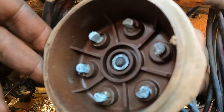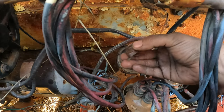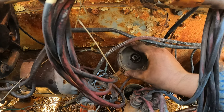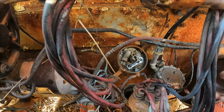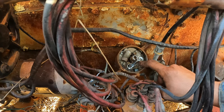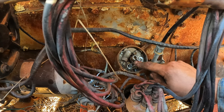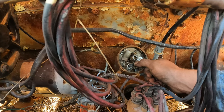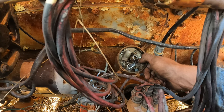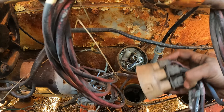It's pretty corroded — you can see all that white buildup. I'm going to have to sand all that off, spray it out with some brake clean. This rotor comes off and I'll have to clean this with some sandpaper — it makes contact with the cap. Then under here we should have points. It's like Christmas. The points don't look that bad. These were replaced at some point because you can tell how shiny the base of the points are, but the contacts inside are just a little corroded and actually look worn out — pretty thin, like somebody had cleaned them a couple times. So what I'll do is take some sandpaper, file the points, get them shiny and sparkly, get all this dust out.